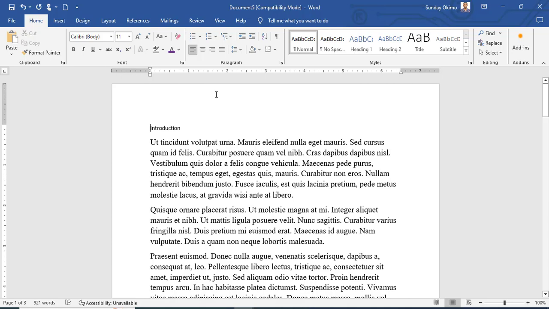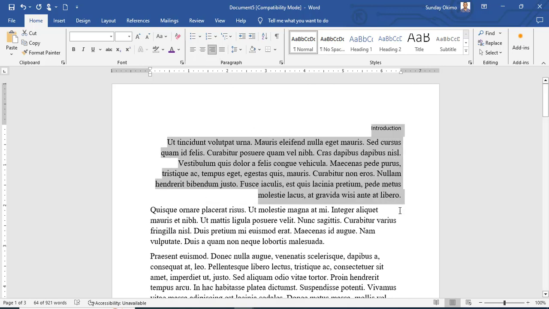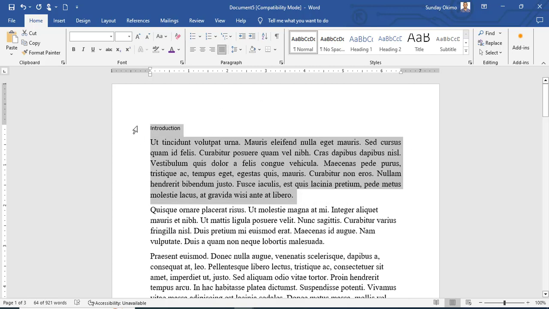Now if I want to align it at the center, I can click on this particular one. Let's say I highlight this and I say center alignment. You can see what I have under center alignment. If I say right alignment, you can see what is obtainable under right alignment. Now when you see justify, you can see the whole of this from the left down to the right.